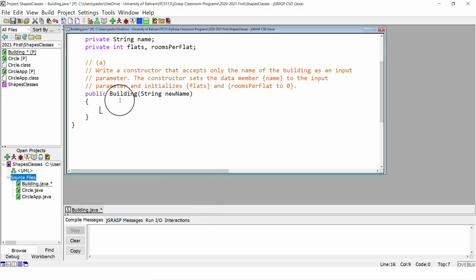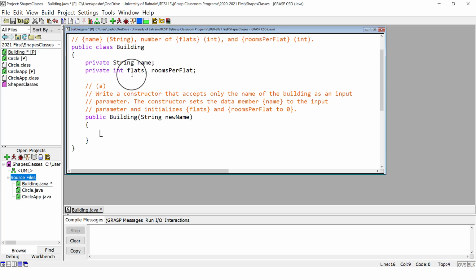Now it says here that the constructor sets the data member name, and see, this is the data member name. Now this constructor will set the data member name to the input parameter. Where's the input parameter? This is the input parameter. So when we say that name is set to the input parameter, that means here we write name equal newName.